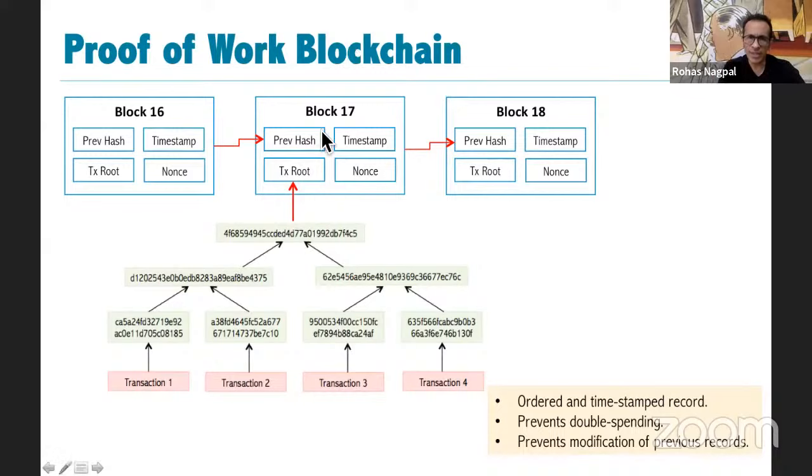Once these 3 things are there, the miner can now calculate the nonce. The same way we were calculating nonce for emails, the miner calculates the nonce here. Takes the previous hash, takes the timestamp, takes the transaction root, now calculates a nonce 0, 1, 2, 3, 4. And the moment he finds a nonce, which when added to this string gives the specific number of zeros, he says, I have mined the block. And now he can broadcast this nonce to the whole world.